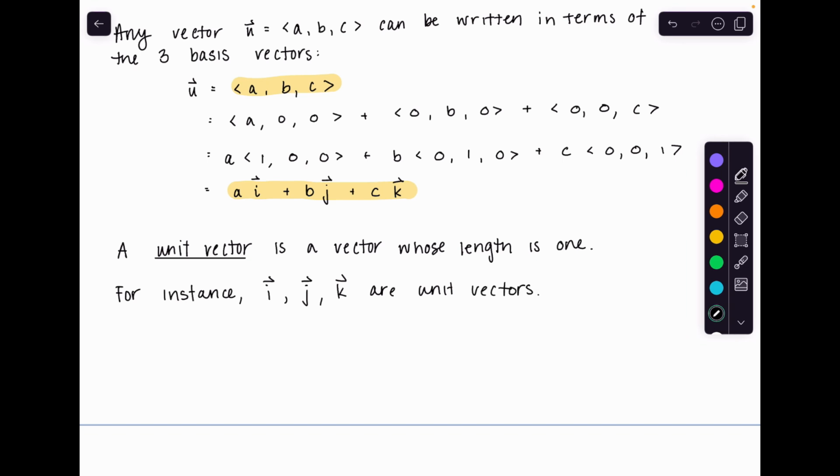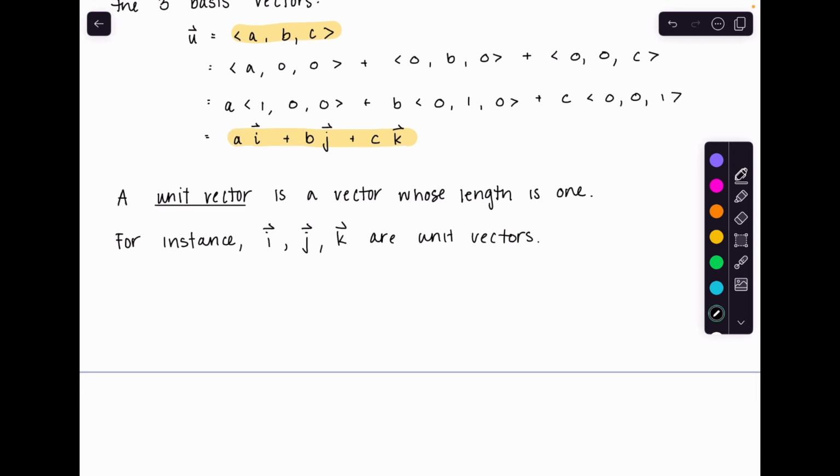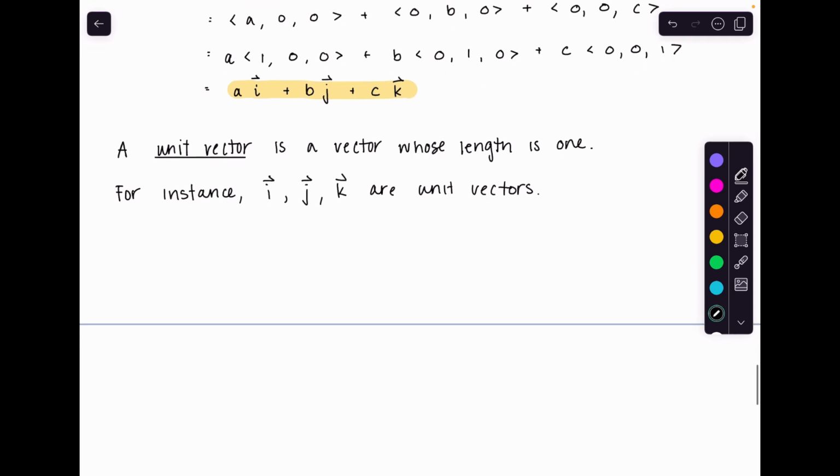Okay. So for instance, I, J, and K, these are all unit vectors. You can also think anything on the unit circle. If it points to a vector in that spot, it has a length of 1. So we really like stuff to be unit. But again, typically most vectors are not going to be unit. But what you can do is you can always find a vector in the same direction that has length 1. So say your vector has length 5, well, then all you're going to do to find a vector of length 1 is you're going to scale it by a fifth because you've got to cut it down by 5. So once you know the length of a vector, you can find something that's unit in the same direction by dividing each component by that length or that magnitude.